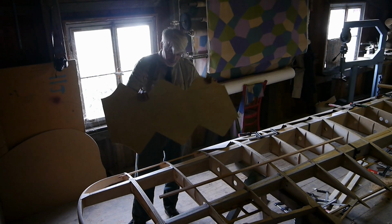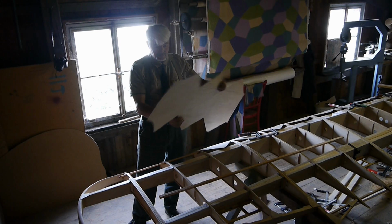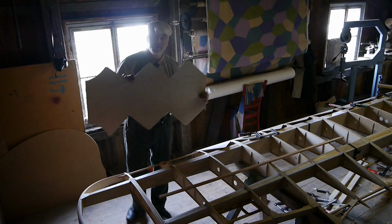This is what the final product for this section looks like. Let's see if it fits.